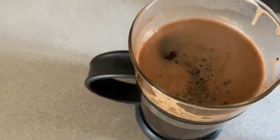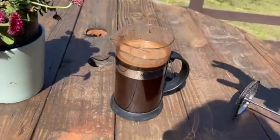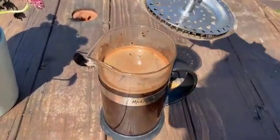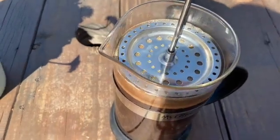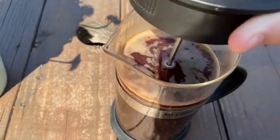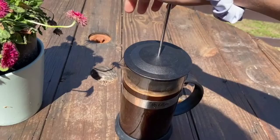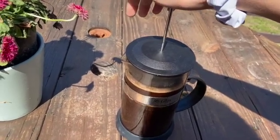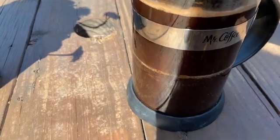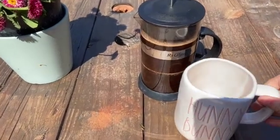After you're done scraping the grounds off, just let it sit again for about 3 minutes, and then we are ready to press our coffee. We are in a new location because it's a beautiful day out. So you're going to take your plunger and you're going to stick it on the top. And this is where we also differ, some people. Some people push it down all the way, some people don't. I usually push it down about halfway. The reason for this is because I don't like a bunch of grit in my coffee. You guys know this. So if you push it down not all the way, you're not stirring up the bottom. If you push it down all the way, you're going to stir up the grounds in the bottom, and it's just going to be a lot more gritty and gross.